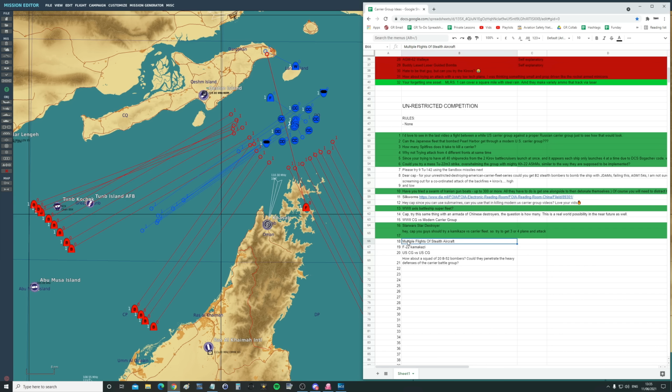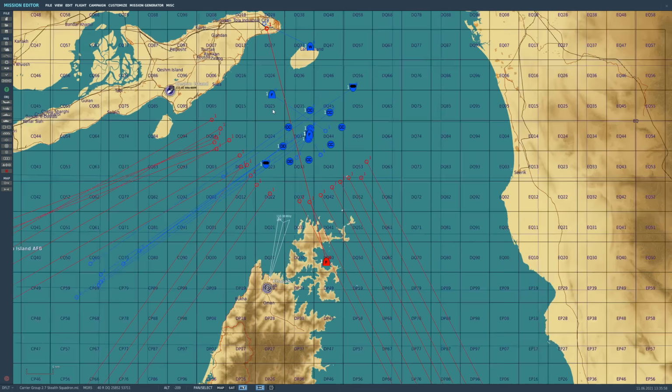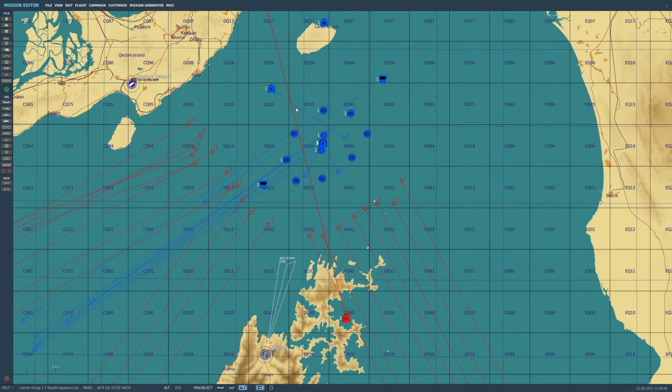So 18, multiple flights of stealth aircraft. We have had a dabble with stealth aircraft to see if it works, with, to be honest, terrible results, but we thought we would step it up. So what we've got, valued viewers, is the relatively modern, i.e. within the last 20 years, realistic US carrier group.